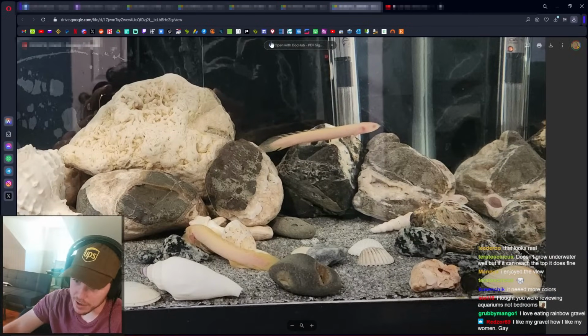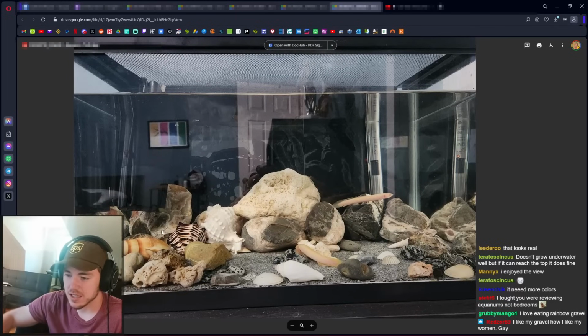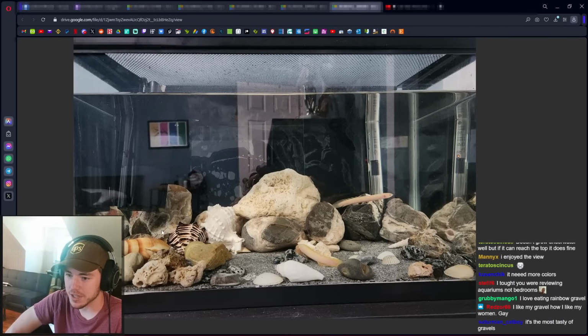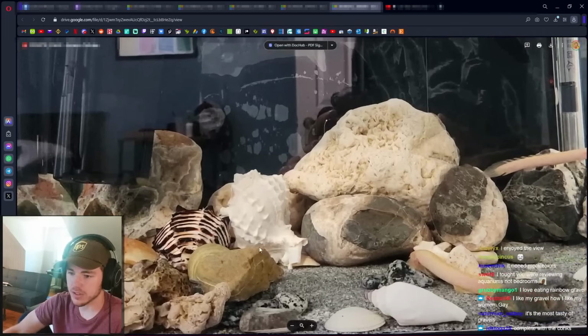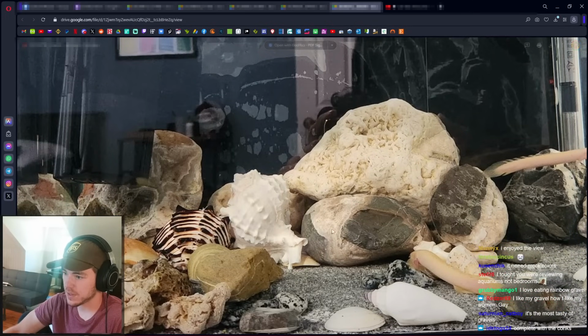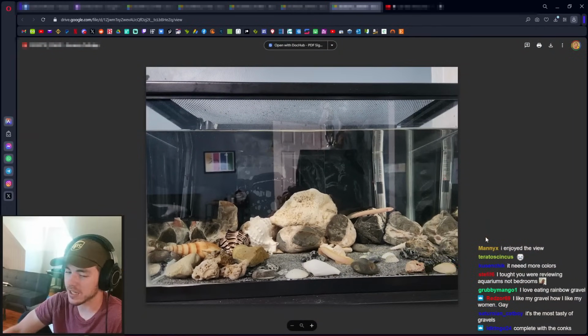Is this a natural environment for Bashir? It's like a pile of crap on the bottom of the ocean. Just not really structure, not really reef-like, just stuff. Conch shells. Pretty cool. I like it. I wonder if they get stuck in the conch shells at all. Is that why they're pointed downwards? To avoid the Bashirs noodling their way into the back of the conch shells and not being able to back up.